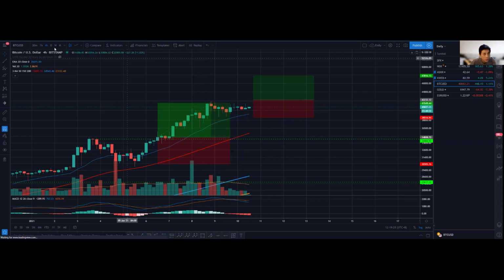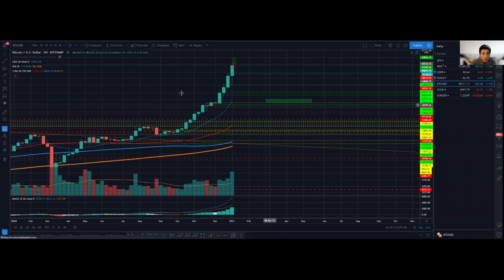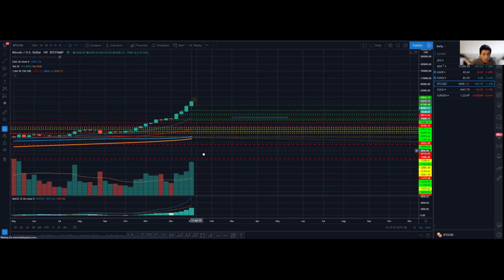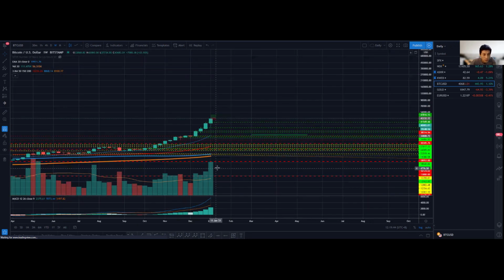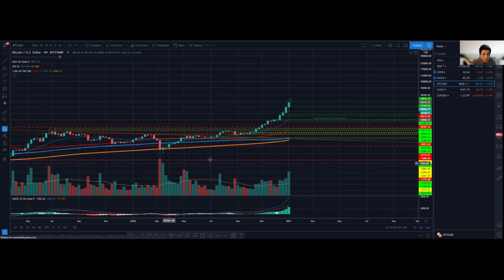On the weekly chart, do bear in mind that even though it's going to close tomorrow, I'm going to do a very quick run through. I see this as a very clear parabolic phase. Although we can see a significant increase in volume, there will reach a point in time whereby we will get clear rejection. When it will be is hard to determine, but compared to previously, it's still not as high.